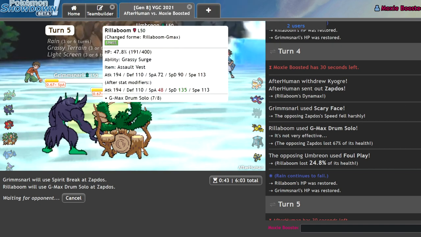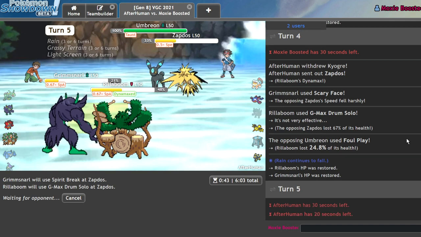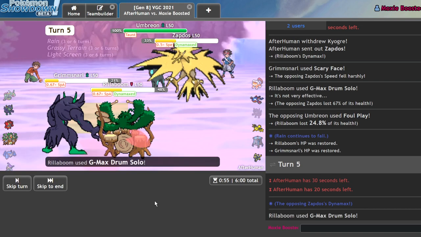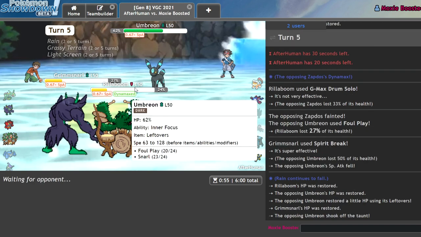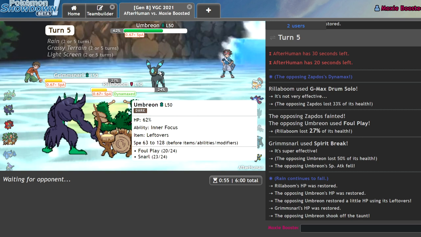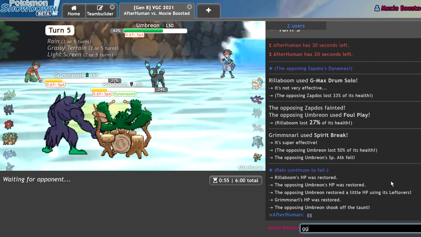Foul Play did 24% and I still have some recovery, so it's whatever. They're really thinking here. They're like, how can I live this? Yeah, they're just gone. Nice. Yeah, with that being their Dynamax target, I'm gonna say I just win now. GG. Good game.